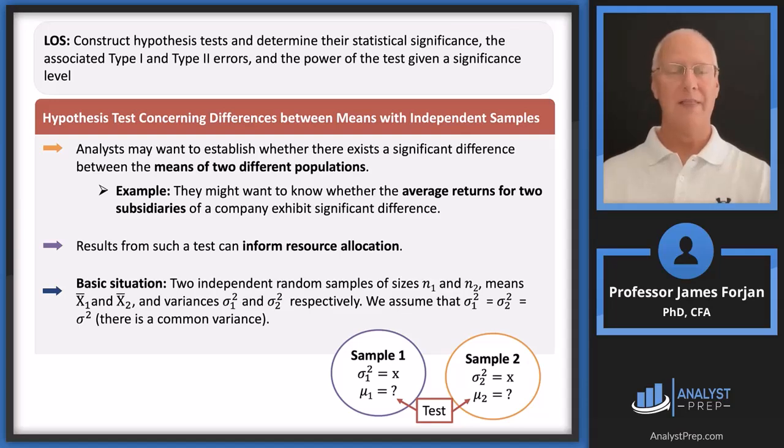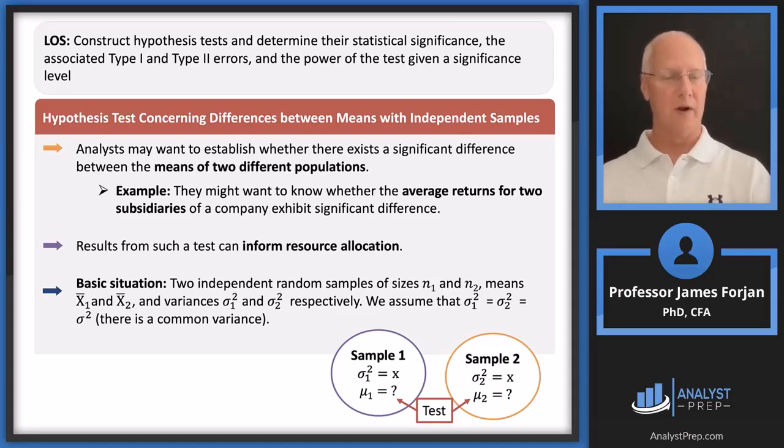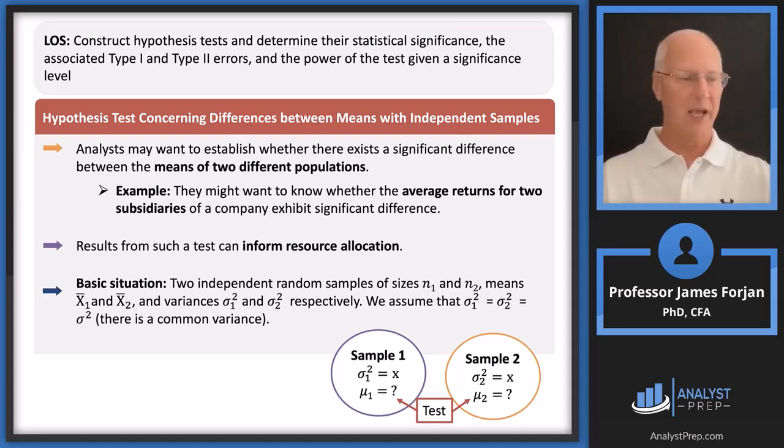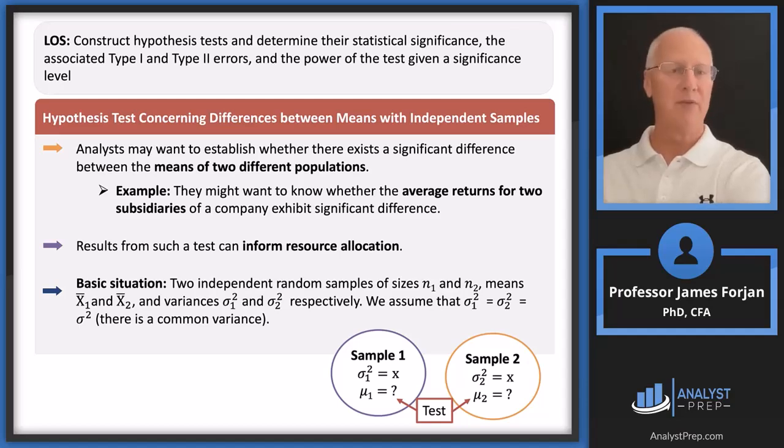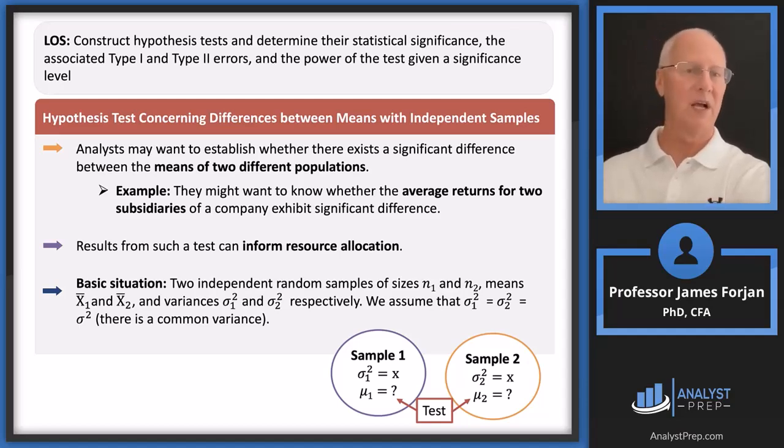All right, so the difference between the means, right? LeBron may average 30 points a game, Steph Curry may average 25 points a game, or whatever that number is. Dividend-paying stocks may average 8% annual return. Non-dividend paying stocks, they may average 9% annual return. So there's a mathematical difference between those two means, but is there a statistical difference between those two means?